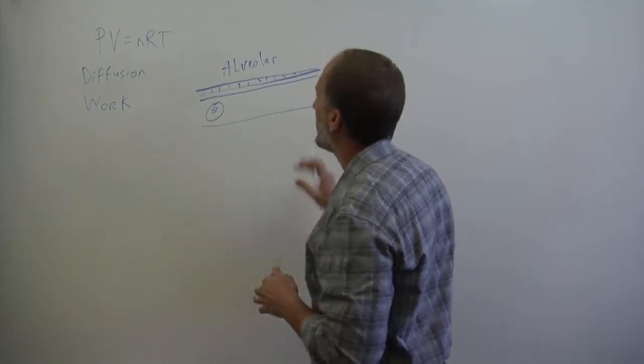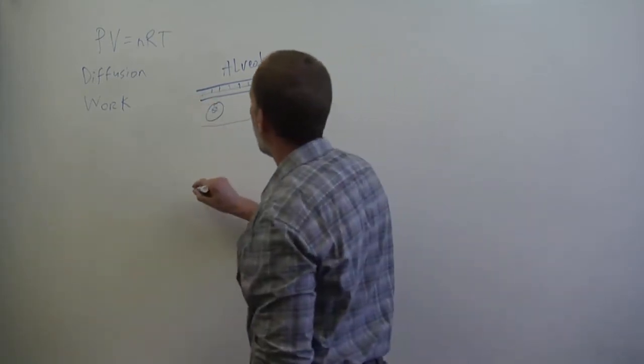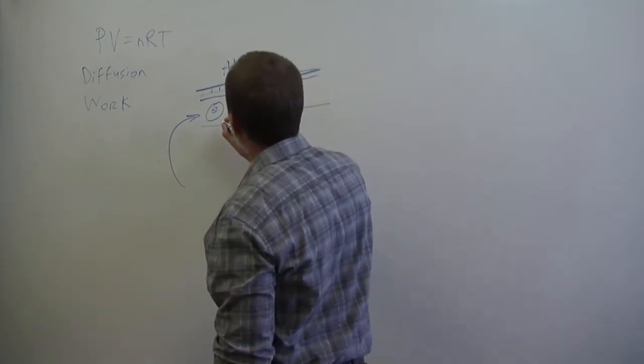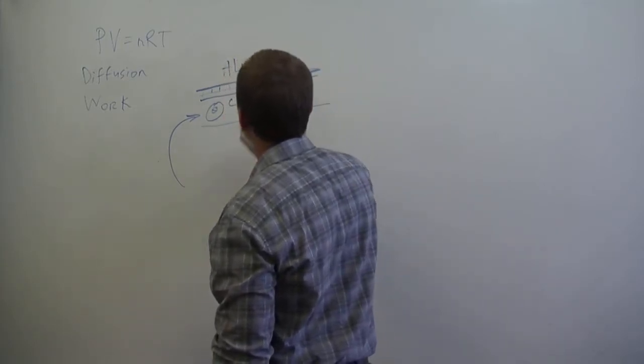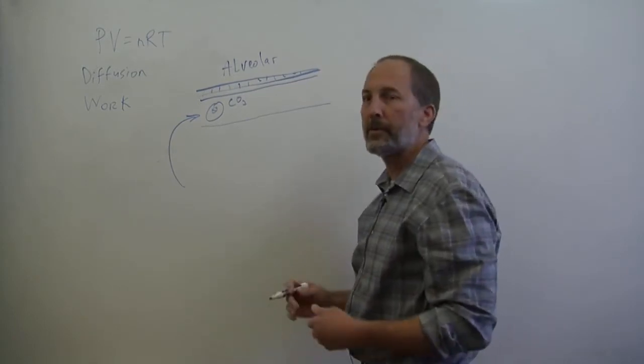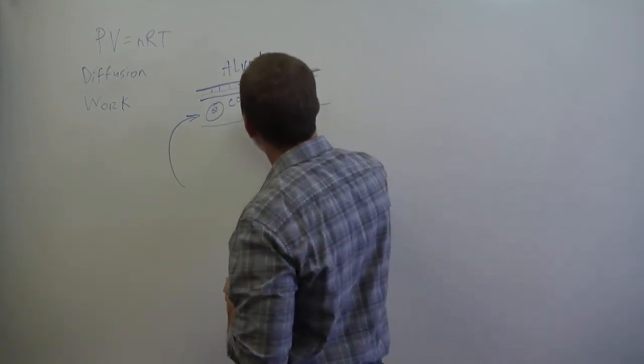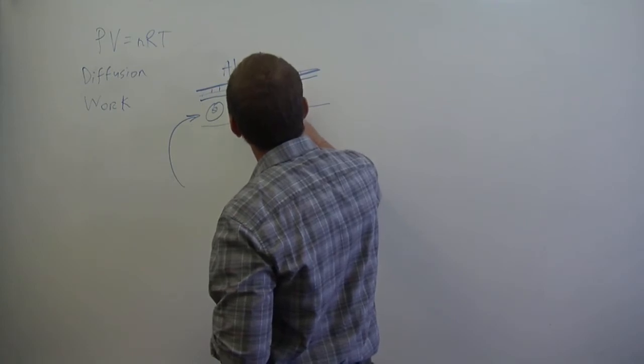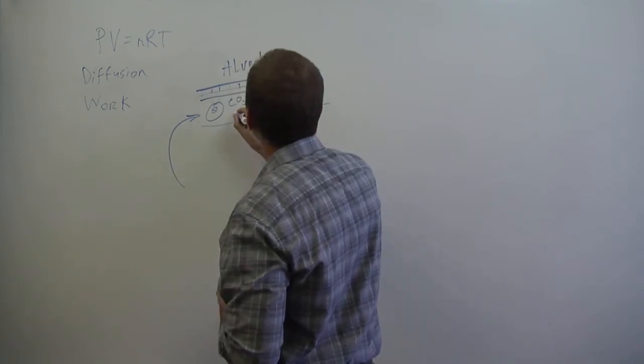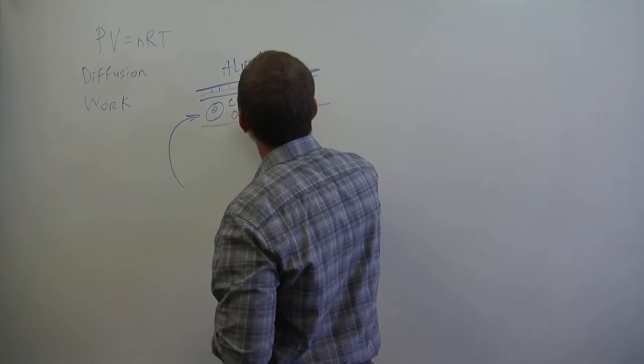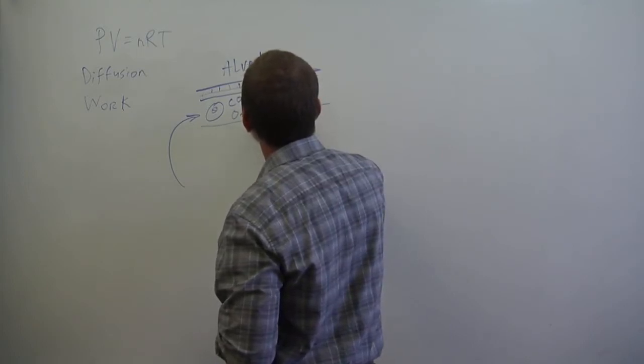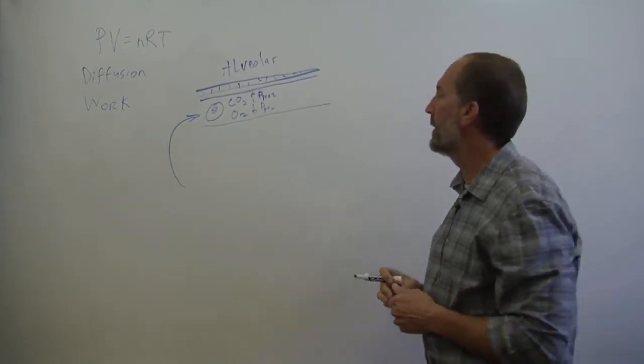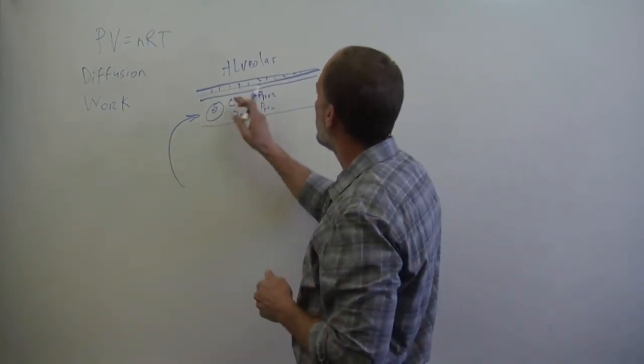And the idea is that as blood comes back from the body, the partial pressure of CO2, which is generated from work done in the muscle itself, is at very high partial pressure. And the level of oxygen, the partial pressure for oxygen, is very low. And the reason is the muscles have used up, the mitochondria have used up that oxygen and produce CO2.